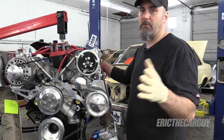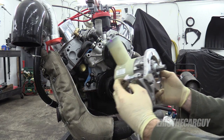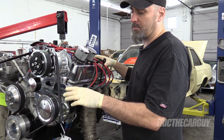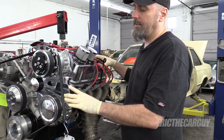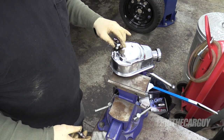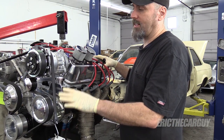Hence the reason I wanted to go with power steering. At one time I was going to go with manual steering, but I decided to go with power steering, got a new power steering pump, the rack, and everything. Then discovered that in order to use this kit I had to change the power steering pump and go to this Saginaw unit. Honestly, I consider this an upgrade — the forums and research I did showed not a lot of people are happy with the Ford power steering pumps, so this Saginaw is a popular changeover, and I purchased it through CVF Racing. I bought this kit — they didn't give it to me. This was the solution I needed to mount the AC.